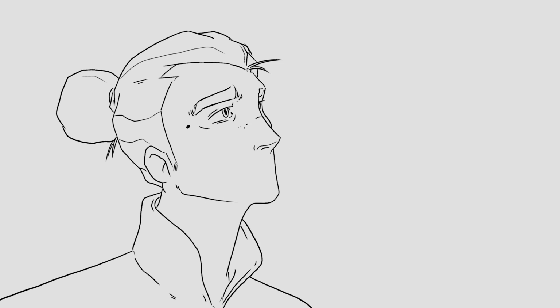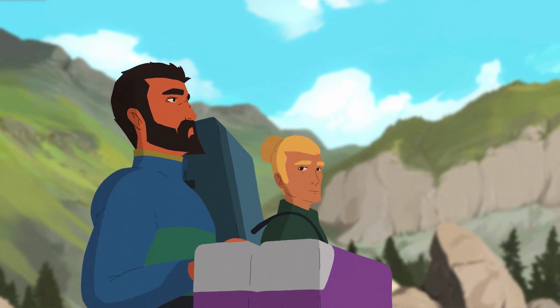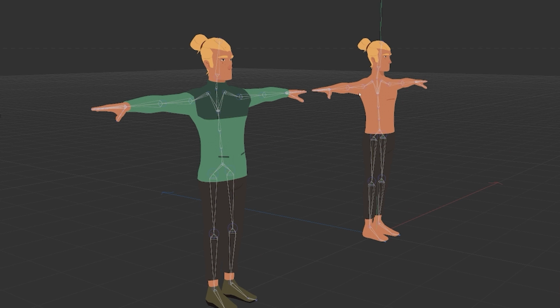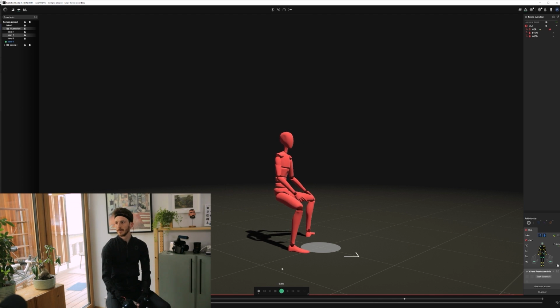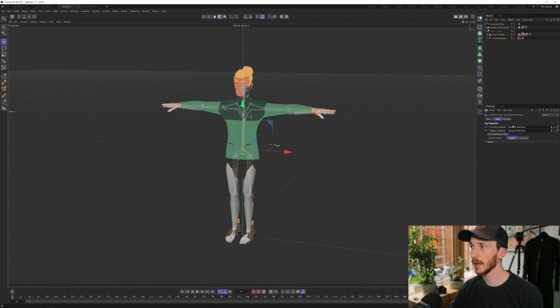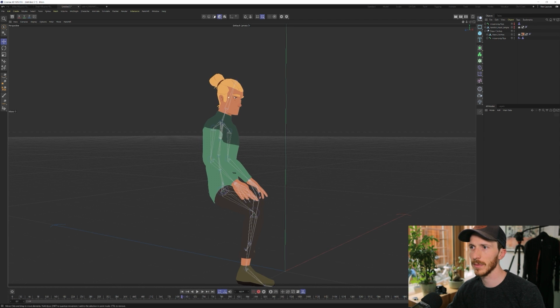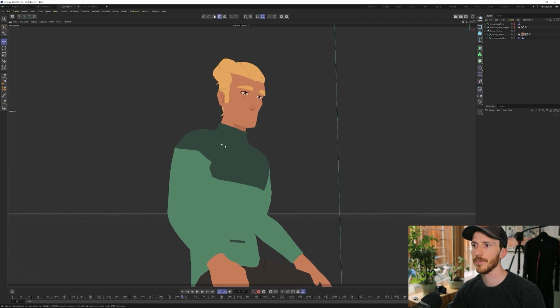If you've followed along from my previous videos, you know that the style I'm going for leans more towards 2D than 3D for this film. But since I have created my two characters in 3D as well, and made them look relatively close to my 2D versions, I intend to use these to my advantage. So my thought was, can I act out the more dialogue and reaction heavy scenes from my script, record it as mocap data using the Rococo suit, apply it to my 3D geezers here, and then be able to compose my shots from those recordings. Basically use this suit as a way to create animatic shots that could then inform my final animation.